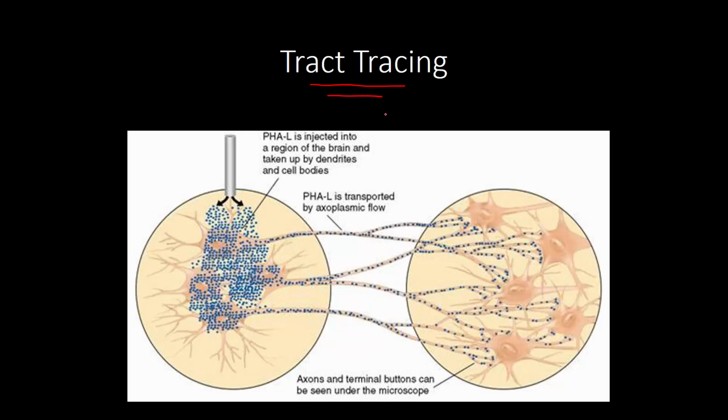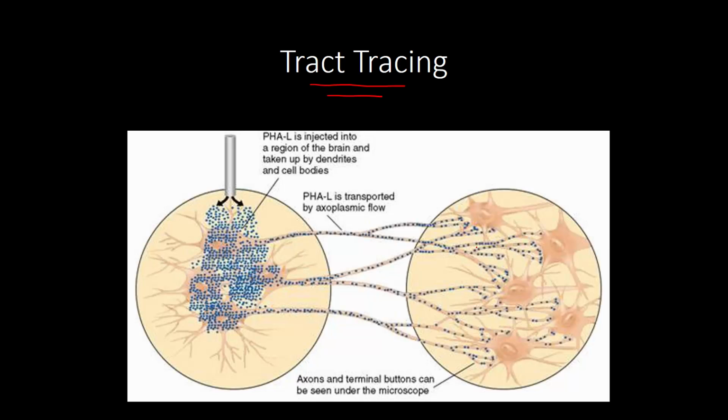There's a technique called track tracing. Track tracing is going to allow us to inject a chemical into one part of the brain and then see where it shows up. It doesn't diffuse, it's only carried by axons. So, for example, this FAL, we inject into a region, cell bodies take it up. Only cell bodies take it up. It's then transported anterogradely down the axon. I then cut the brain up and look to see where FAL shows up. Wherever FAL shows up, I know that the cell bodies where I made my injection send axons.